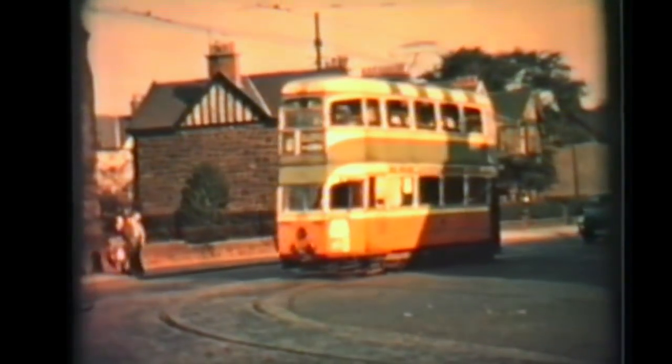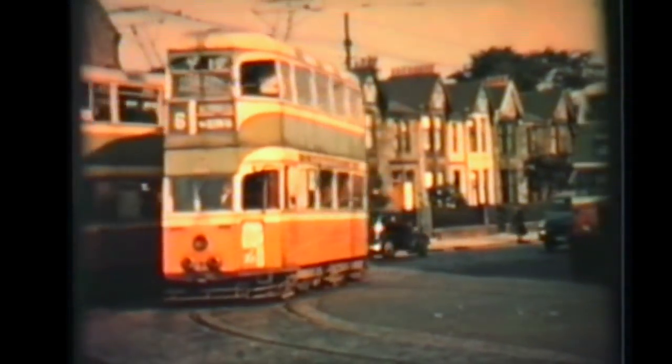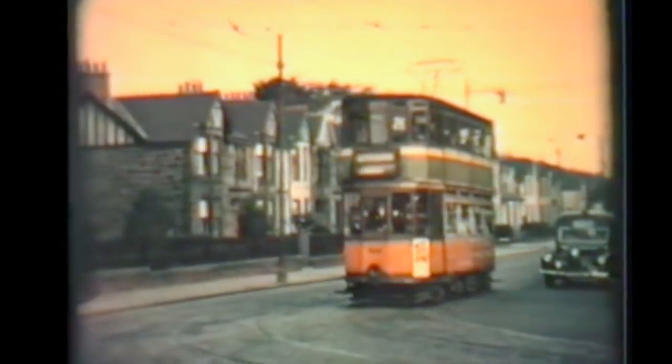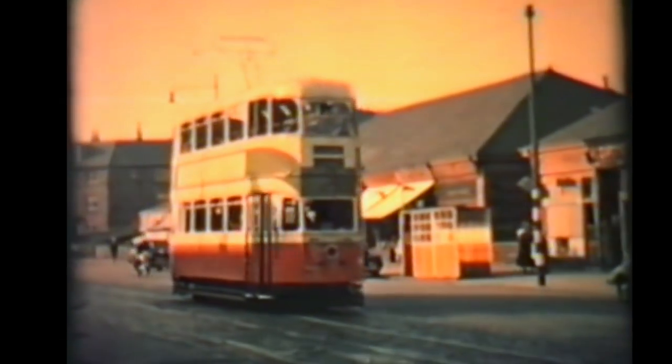Although the Cunarders were newer, most people preferred this design, the 1937 Coronations. Again, a young girl driver. The Kilmarnock bogie rattles across on its way to Dalmuir West. The other end of this route was at a place called Auchenshuggle, which took me about 3 years to pluck up courage to actually ask for when I paid my fare to the conductress. That is a private bus, Scottish Motor Traction, not corporation.